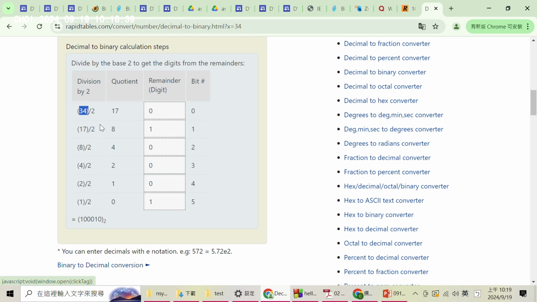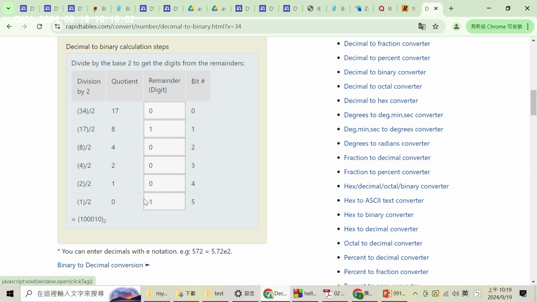Actually, you will perform division by 2, and you will obtain the remainder. And after you obtain the remainders, you obtain the binary representation. So the binary representation is 100010.